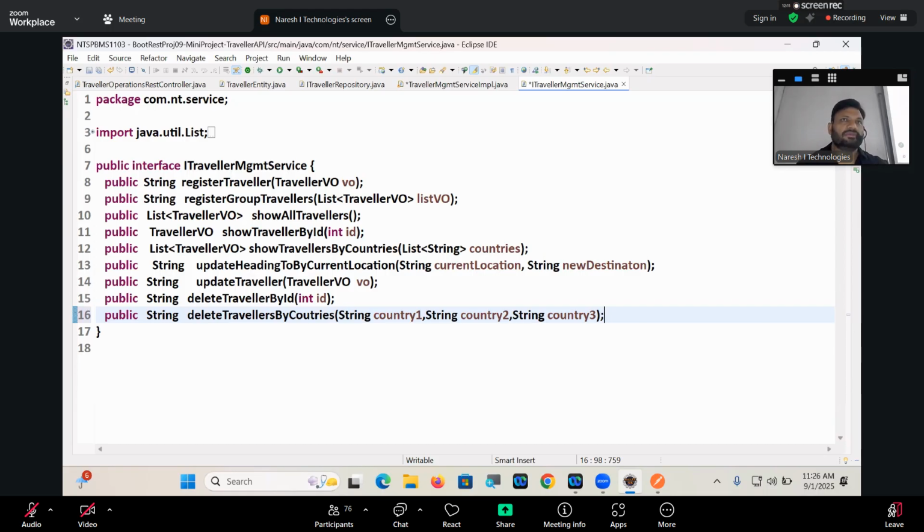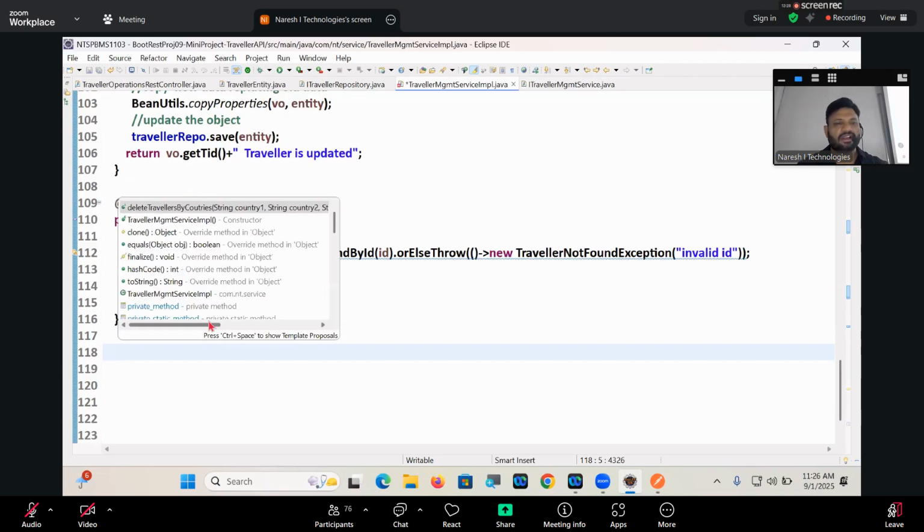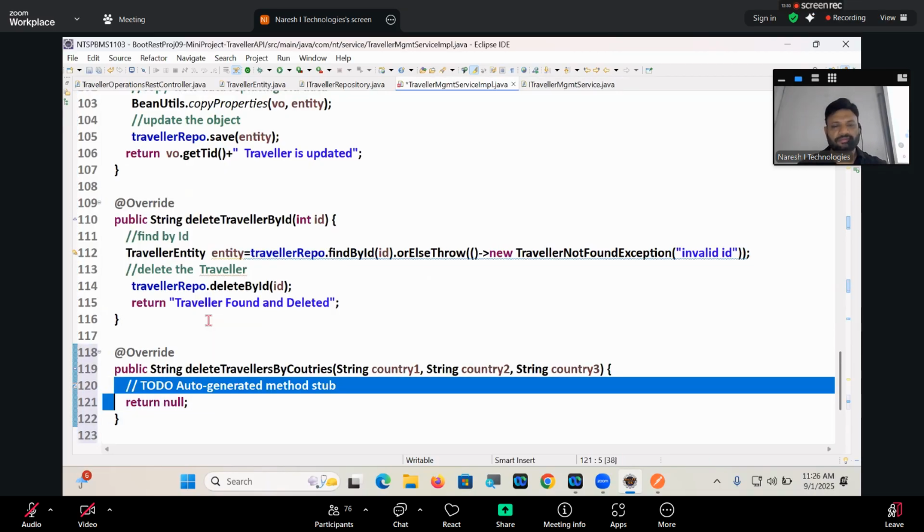Why? Through path variables, we cannot pass a list of countries. We can pass only comma-separated kind of thing, right? So we receive like this, and later we convert into a list as required for the repo method. Yeah, let's go for this.